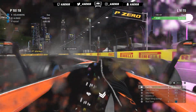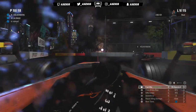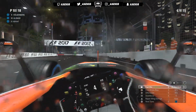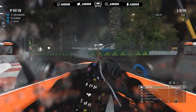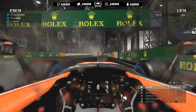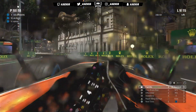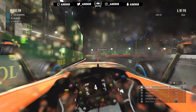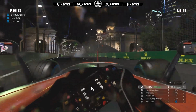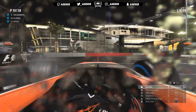So it looks like in this year's game compared to 2016, much like real life, as we've seen from China in the real life season, you have to really go for it, like Vettel, I'm thinking, into the end of sector 1, really dive for the move. From talking to some other people after playing the beta, I think you all really have to just go for it, just like they do in real life, and it's going to be tricky to pull off the overtake. You have to be a bit ballsy with the move, with the dive, or hanging it around the outside or down the inside of a car. It's not going to be like 2016 perhaps, where it was a major slipstream fest.